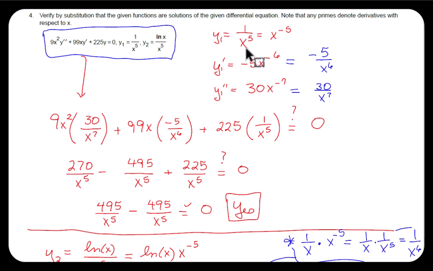All right, so we've got all that we need. Let's fill this stuff in. Here's y double prime. Here is y prime. Here's my original solution. And so let's see, if you cancel the x's, all of these denominators have an x to the 5th in them. All right, question is if I add all this stuff up, do I get 0? Well, if you take the 270 and add 225, it is 495. So the difference would be 0.